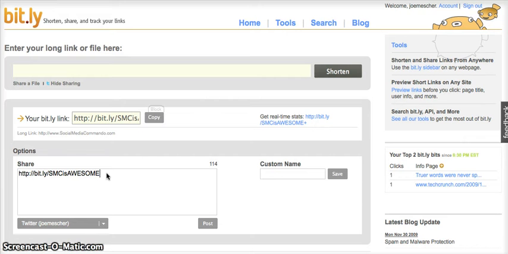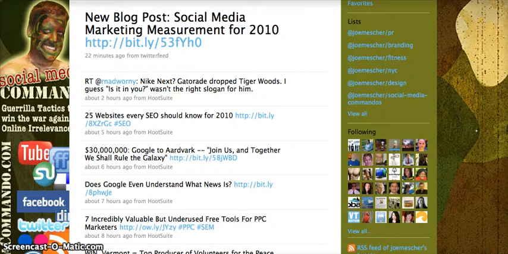So the point is, if you really wanted to get cute and you wanted to get deep down into the analytics, you could see whether the auto-generated post or the custom URL works better. Probably not a big deal to use the custom generated one, but it's there if you need it. So that's what we have with respect to Twitter. And bit.ly, by the way, is the default for Twitter. So if you just enter a long URL, it's going to convert it anyway.